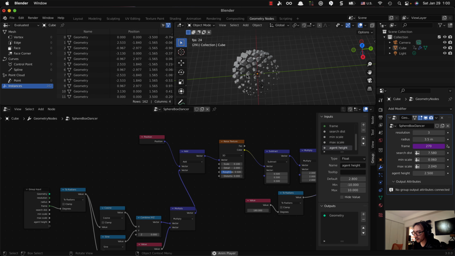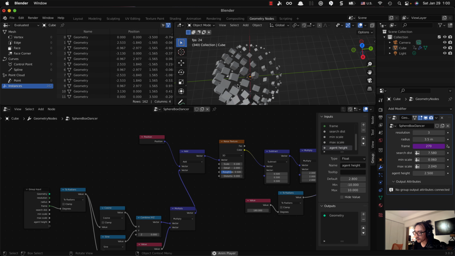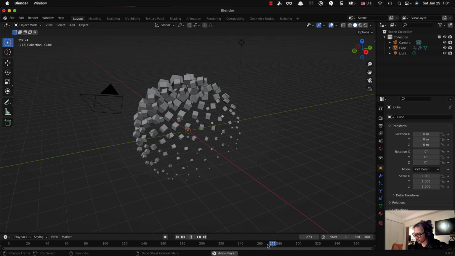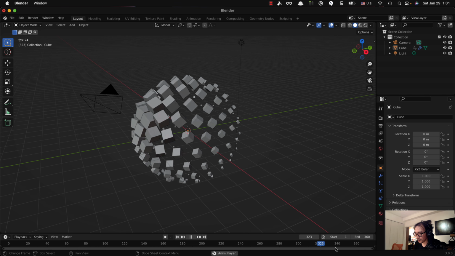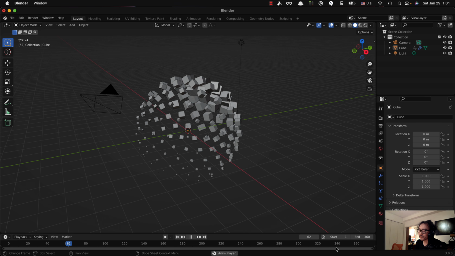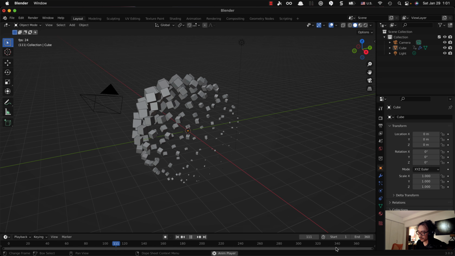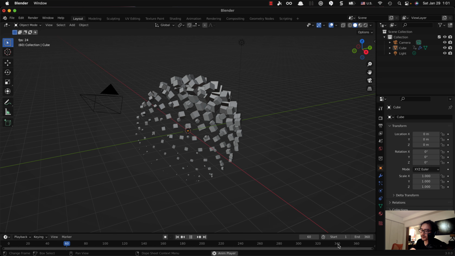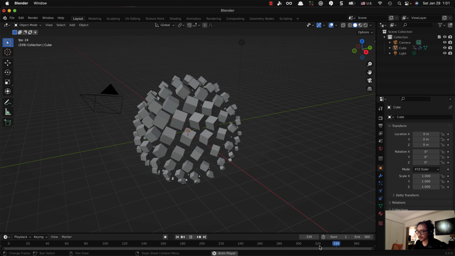If I play it, see that the box is rotating nicely. And let's go back to the layout and go close to 360 degrees and see the animation has smoothly connected from 360 frame to 0 frame, like this.